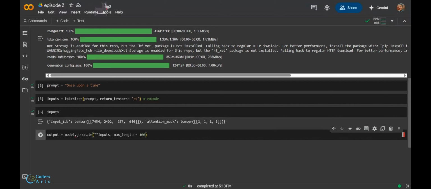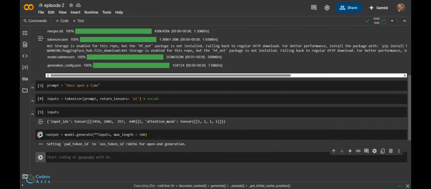Max length here sets the maximum length of the generated text to 100 tokens. Please pay attention that it is 100 tokens and not 100 words. Now we have set the output as well. We'll run this cell also.